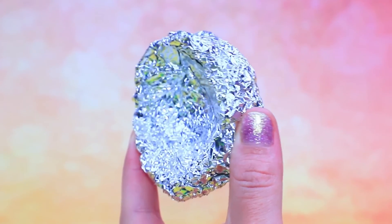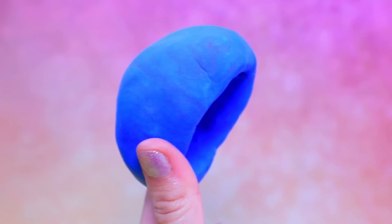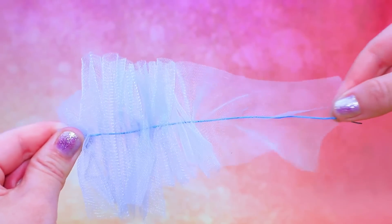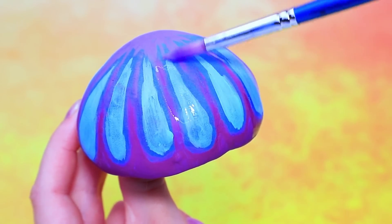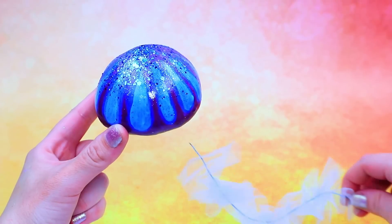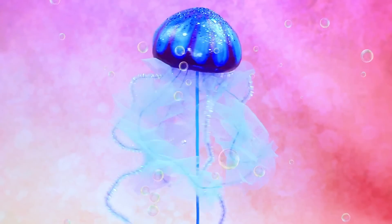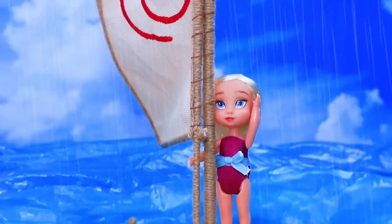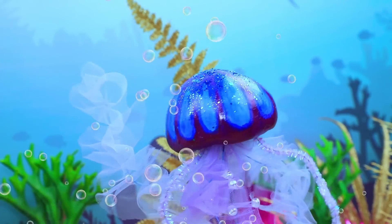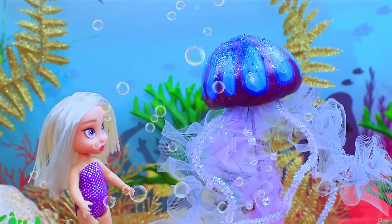Make foil into a three-dimensional frame. Make Medusa's head out of light clay. String tulle ribbons and cover it with transparent polish. Add a little pipe cleaner and rhinestones. Sisters went on a boat trip — thunderstorm! The storm is starting. Oh no — Hope fell overboard! Hang on! Oh, jellyfish — I am the guardian of the ocean. Are you lost, little one? Yes, I fell in the water — help me swim back please. Hold on!